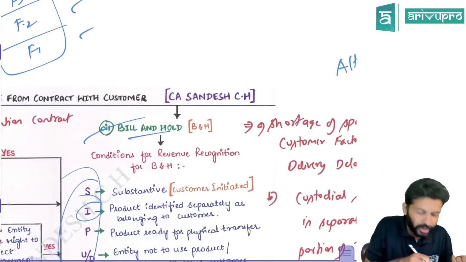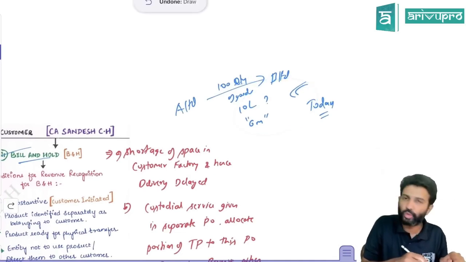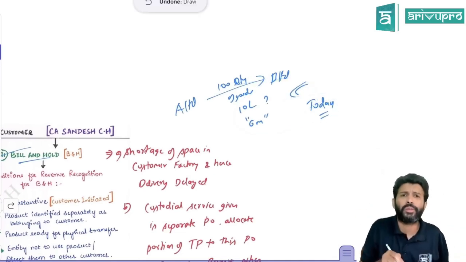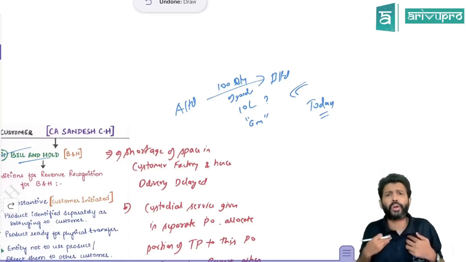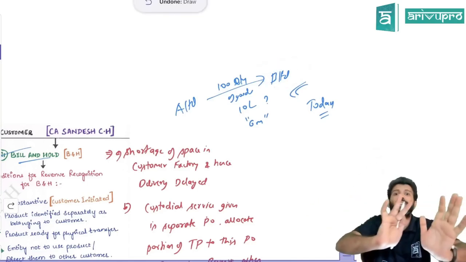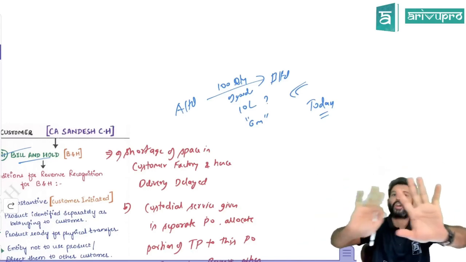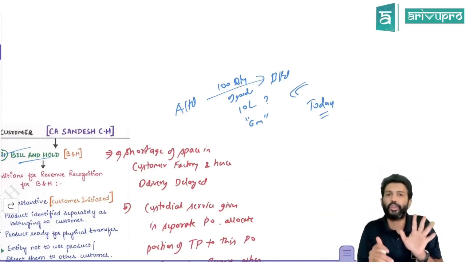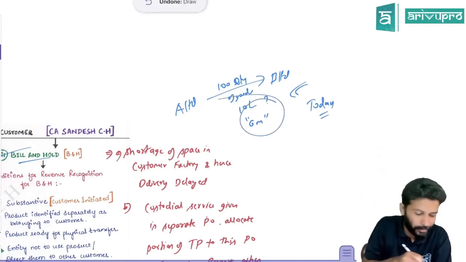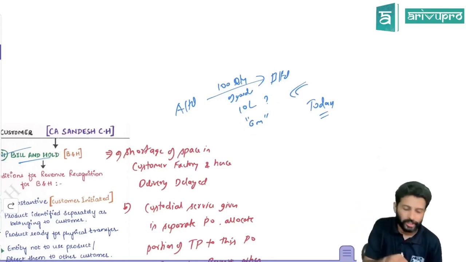I is for the product should be identifiable as belonging to the customer. We have not delivered these goods, so the goods are still there in our factory, but you want to recognize this as revenue. The moment you book the revenue, is it your goods? No, the goods belong to B Limited. That means you should not mix them with other goods. You should keep them separately, or put a tag or a box, and store them somewhere separately so you can identify them. Whenever B Limited walks in suddenly, within 6 months, someday, to the factory, he should be able to clearly tell that these goods are his. So that's what I is.